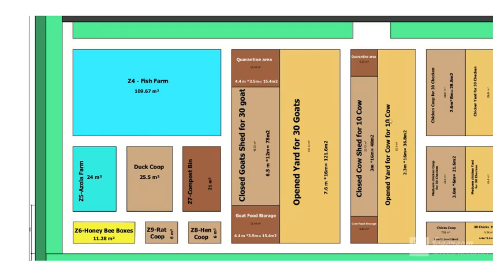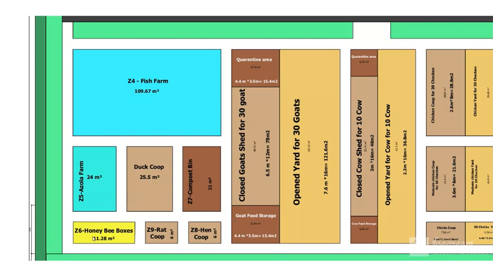This is animal project 3. Project 3 also includes ducks. We put the ducks here because we have water here that can come in and out, and it can also give nice vitamins. Now zone 4 is the fish farm, as I told you, and zone 5 is the Azolla farm. We can produce Azolla for our animals and our chickens. Also we can sell it outside.